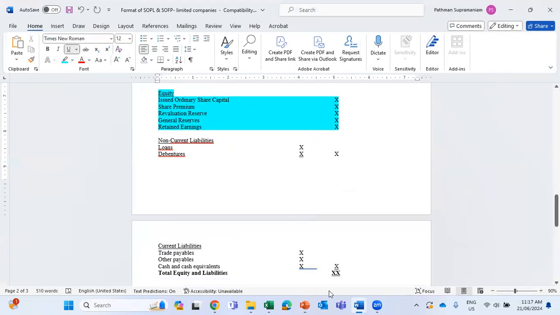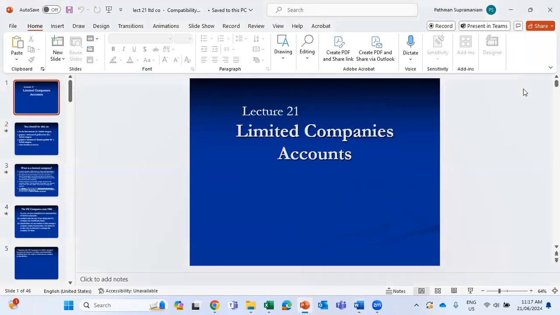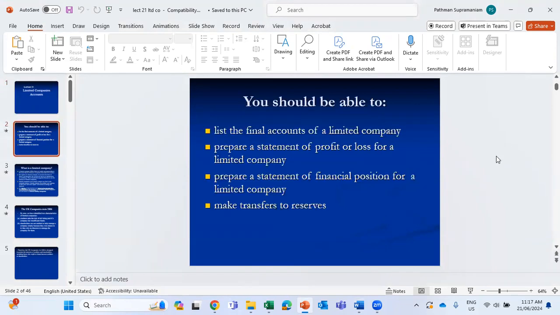Okay. So now let's talk about limited company. How did limited company begin? How did the idea come about? We need to go back a few hundred years, maybe 400, 500, 600 years ago. That's the time, maybe you've studied history, when industrialization started taking place. Machines were being invented, especially in the 16th century. A lot of machines were being invented.